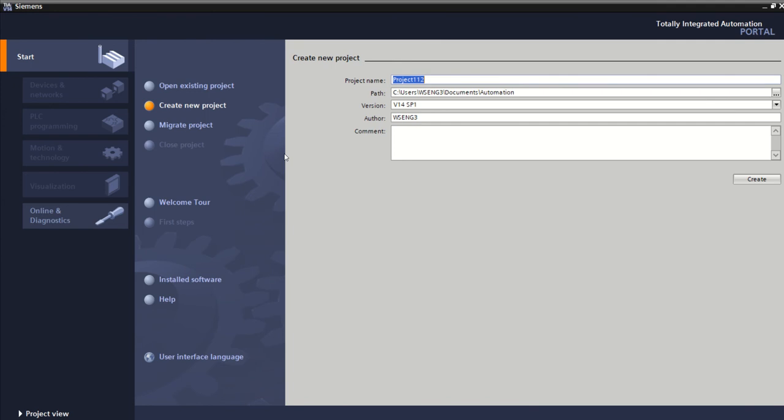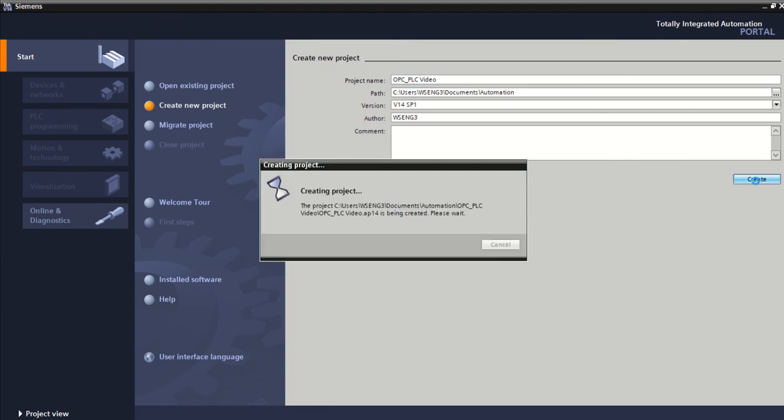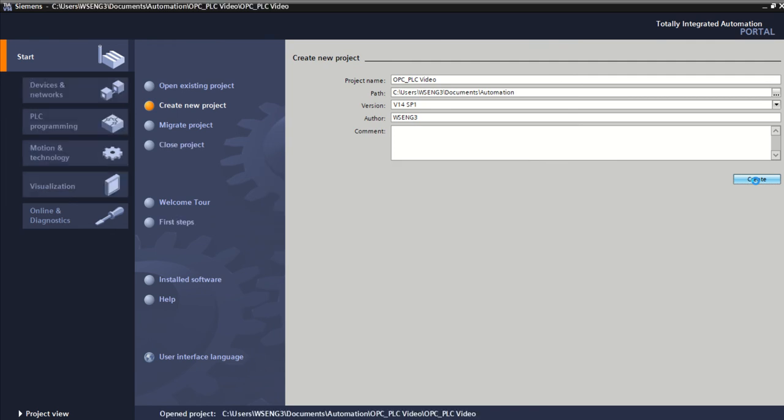So we've got to look firstly at the PLC side of things, and I'm running this off TIA Portal V14. It's an older version. There are a couple of differences in the newer versions, but to be honest, all it does is make things a bit easier. So we're going to look at the V14 version. I'm just going to create a project. I'm going to call it OPC PLC video, because OPC-UA is the communication protocol that is going to initially start us on our journey to embedding this as an IoT device.